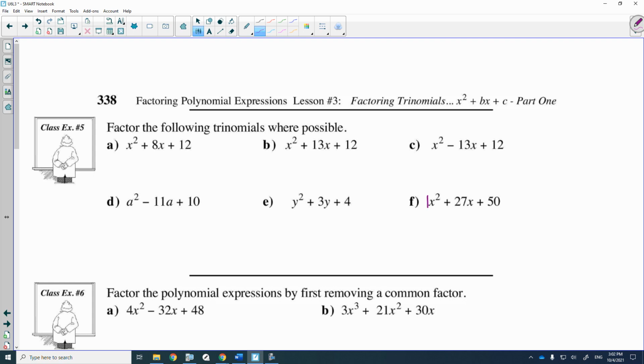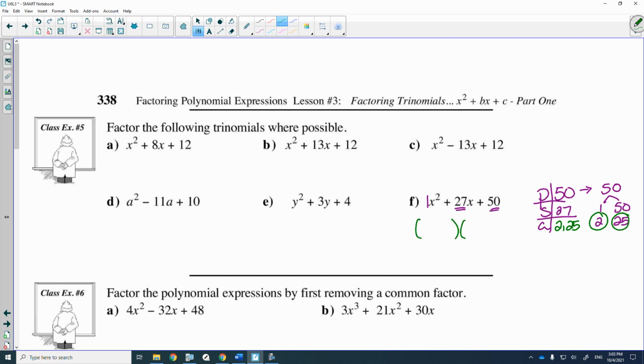This is an inspection or PSA 1 question. You're looking for what gives you the product of 50, the sum of 27. So take the 50. 50 divided by 1 is 50. 50 divided by 2 is 25. I'm going to stop because upon inspection, I just say to myself, 2 and 25, add them together and you get 27. So I know that my answer is 2 and 25.